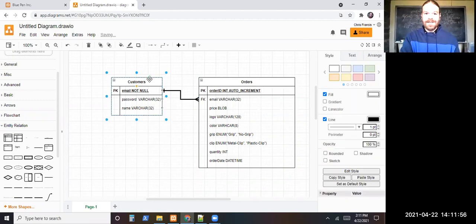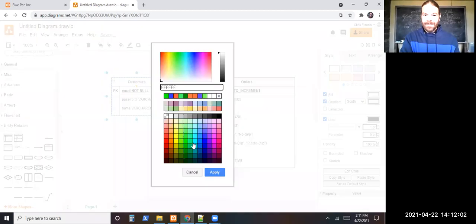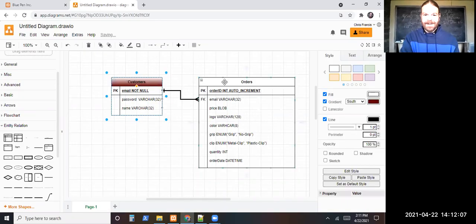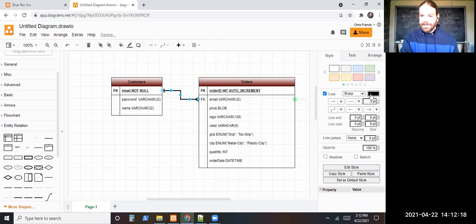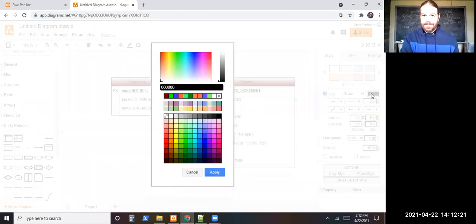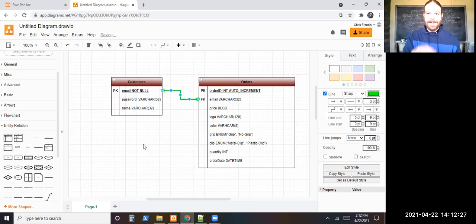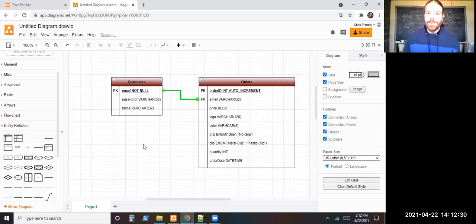And then colors. If we click on the table and set in a gradient for, I don't know, red, that'll work. Set in a gradient for that same red color, that way the tables match. And maybe make this a different color. Green line, yeah. Red line with red tables with green connection between them. But does everything there for the plan for the database make sense?